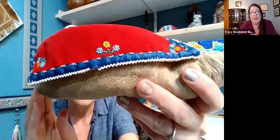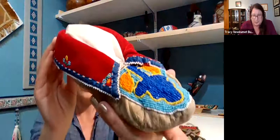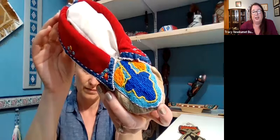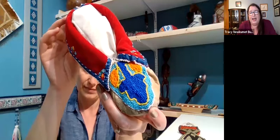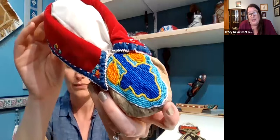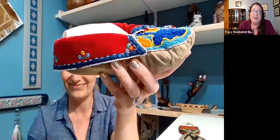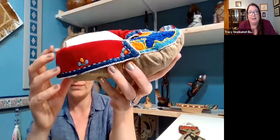The floral pattern on the toe is something I've seen used in both Caddos and Delawares. I think it's lovely. I brought an example of my own to show you, one that was made by my grandmother, the pattern, I mean. I think it's spectacular. I have no idea if it's a Caddo or a Delaware, but because of the red flaps, I'm leaning towards the person that made those being Caddo and Delaware. And I don't know if Bess would be willing to go into detail about what her provenance and her museum knows about that.